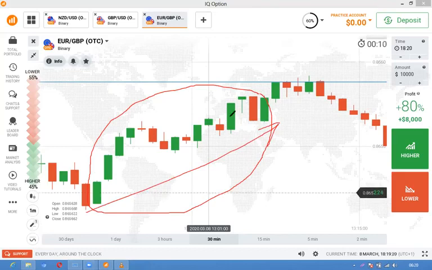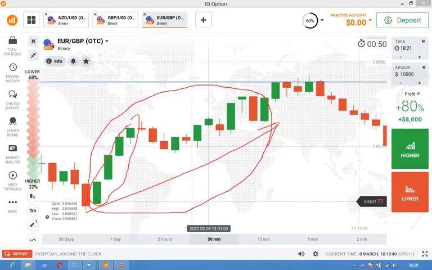Now you check where the weakness of buyers and the weakness of sellers are, or the strength of buyers or the strength of sellers. Here I can see that the strength of buyers started from here but ended here. Again, sellers enter but end here. See, the power of buyers is still stronger than the power of sellers here. That means the next candle will be bullish. Once I place a call option, I look at it.